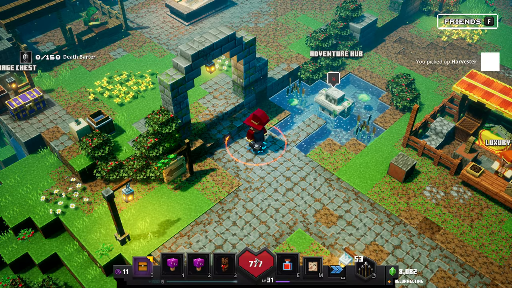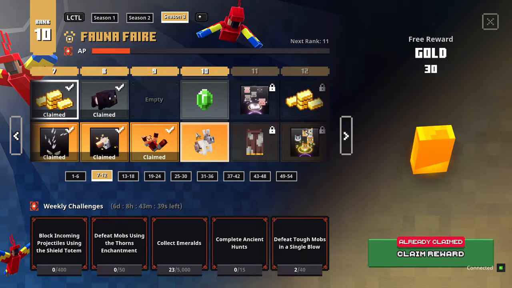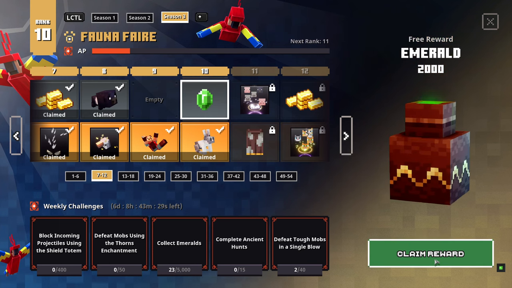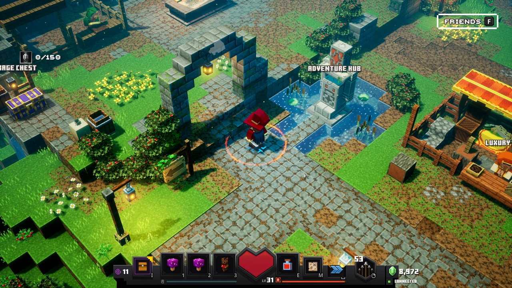Level 60 harvester. Okay. Oh, nice, we got some new rewards, actually. Achievement unlocked, well seasoned. What is that achievement, by the way? I'm not sure. We got some emeralds as well. 2,000. Wow, nice. What was that, actually?